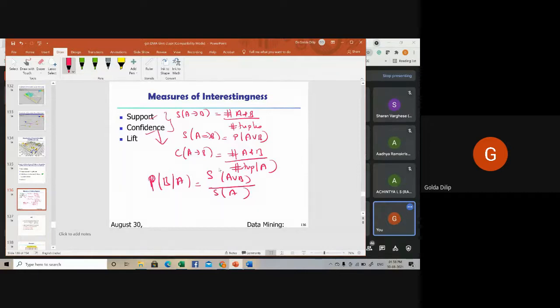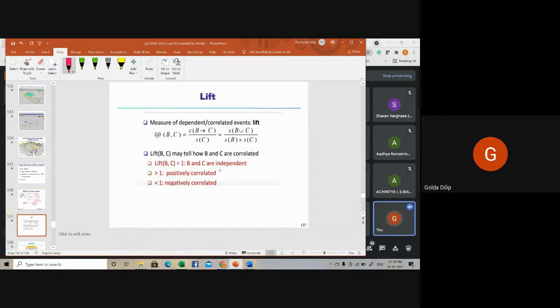If a rule satisfies both minimum support and minimum confidence, it is a strong rule. But now we are saying that that's not enough to give you the interesting rules. You need to take the help of one more measure, which is called lift. It is actually a simple correlation measure. First, I'll give you a general example, then I'll give you a practical example of how lift can be used. So what is lift all about? It's a measure of correlation or dependency of events.